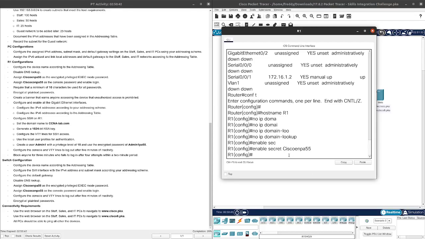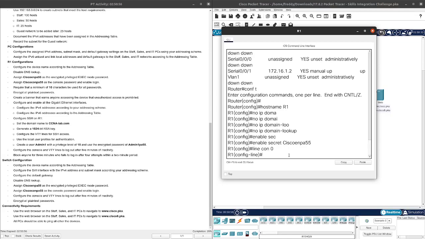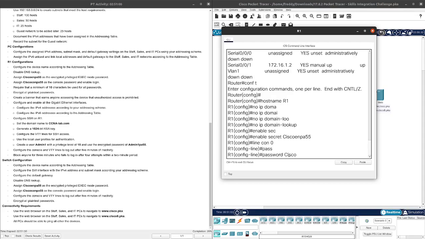So now we're going to assign Cisco ENPA55 as the console password and enable login. So line console 0, password Cisco ENPA55.